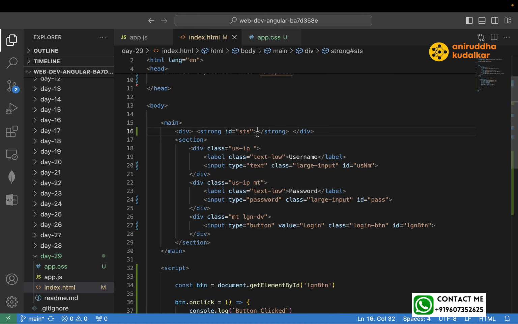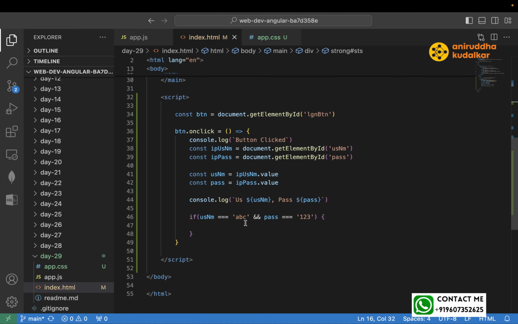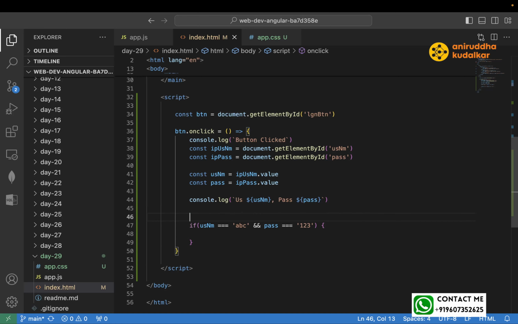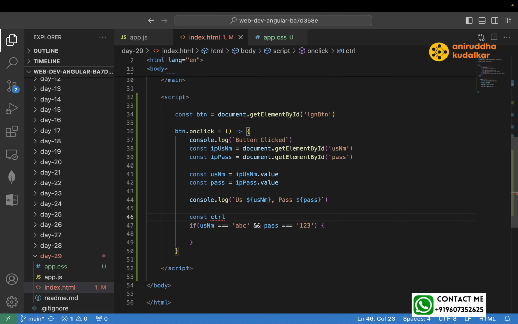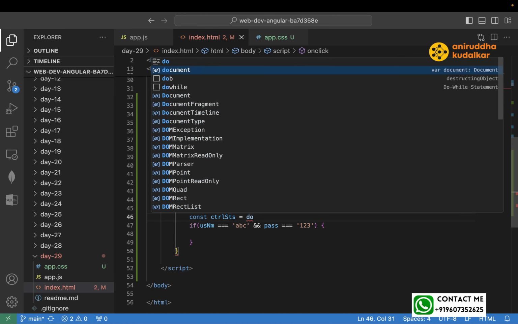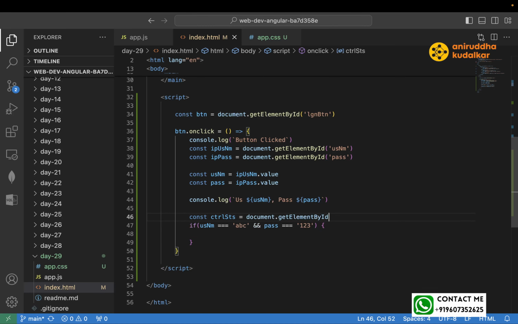Also this content is dynamic, Angular. You need Angular for this. Now see how many lines of code we need to write here. So first, let's get the access, const ctrl, CTRL means control, any HTML tag is called a control. STS is equals to document dot getElementById STS.